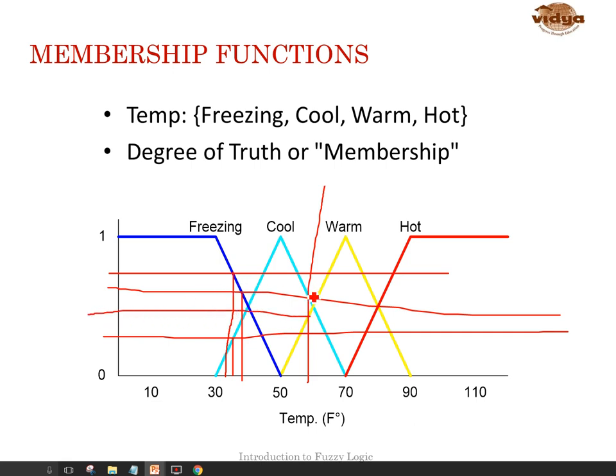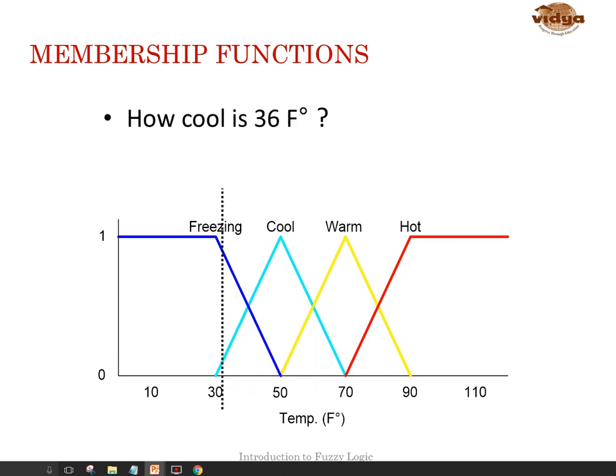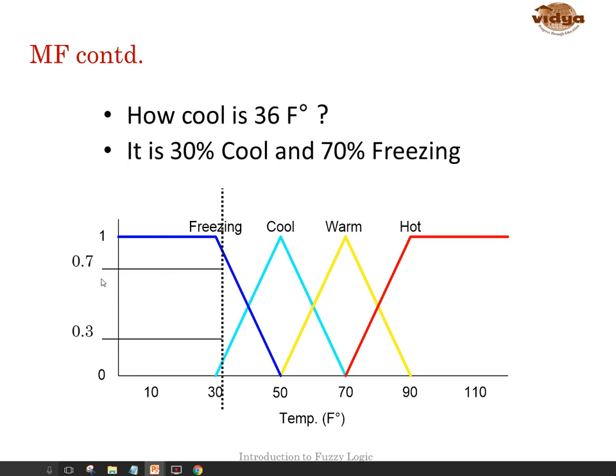So here at this particular temperature, the warmness is this one and the coolness is this one. But at this particular point, the coolness is maximum, that is 1. Beyond this, the coolness value, the membership function, is less than 1. Similarly, there is a freezing point as an example. At this particular point, you will find two different values, 0.7 and 0.3, for the freezing point.